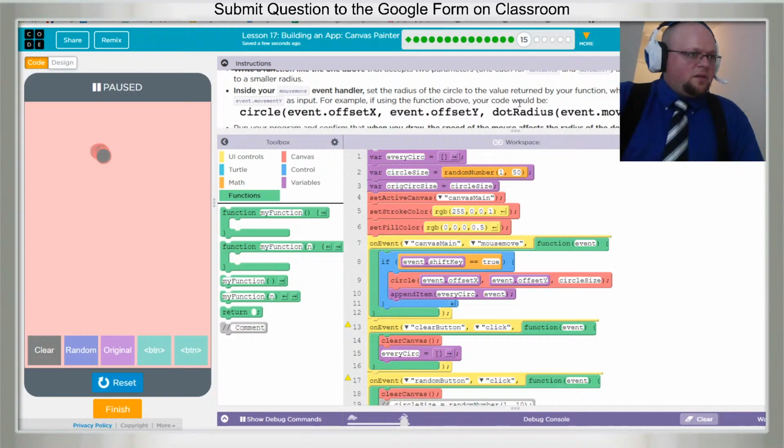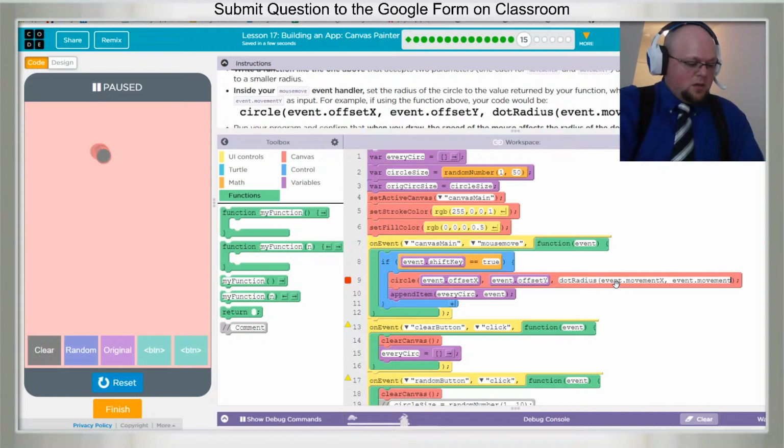Yeah, we want an event function. So mouse move, our circle size is going to be the function dot radius, which we haven't defined yet. Dot radius with two parameters, event dot movement x and event dot movement y, and we need to close that off, and it should turn green.